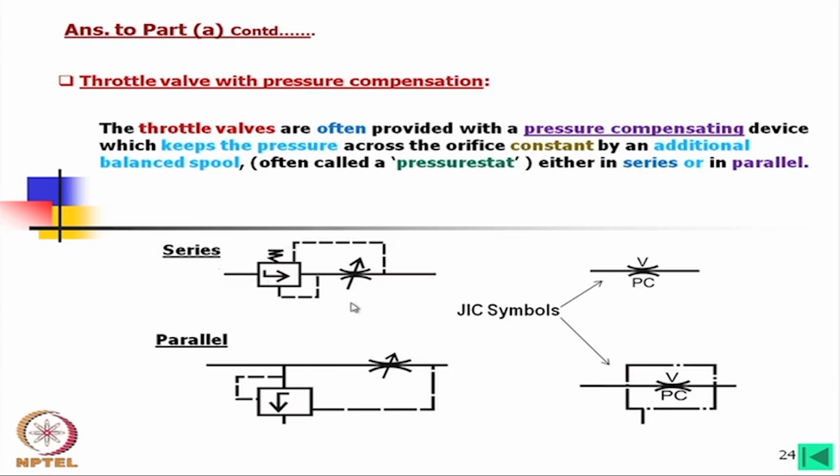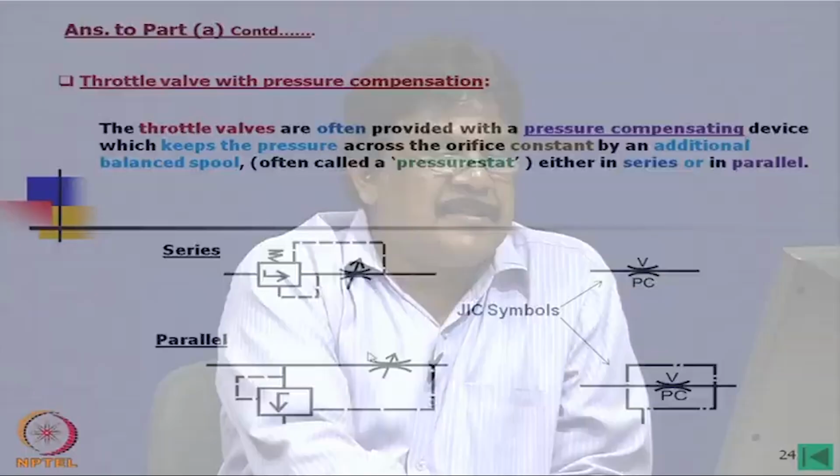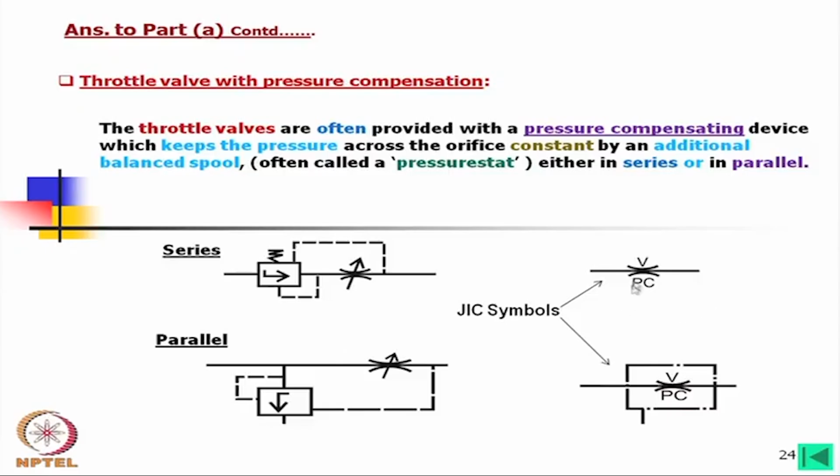In the same line there is the throttle valve as well as a pressure control valve, whereas in case of parallel we find this pressure control valve is in parallel. Essentially, at the upstream of both sides there is another pressure relief valve, which is the system pressure relief valve. However, the symbols are like that, which you can see.